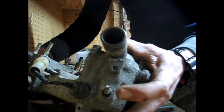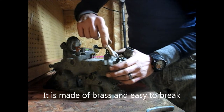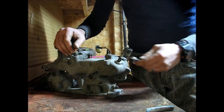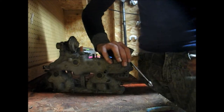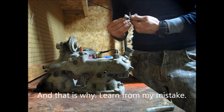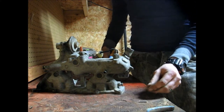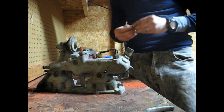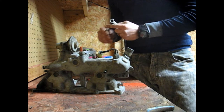On the front side of the manifold there's a little tiny sensor. I'm going to go ahead and remove that — this one is a 12 millimeter bolt. And I just broke it. That is what I get for being rough with it. Now we've got bigger problems. I should have known better than that.